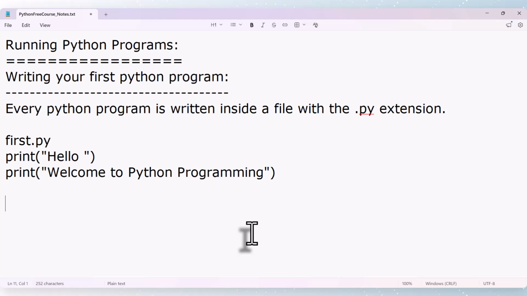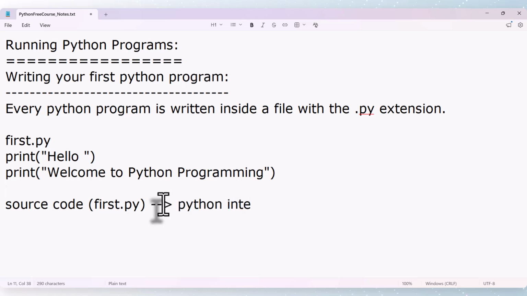So what happens here? We have the source code, which is first.py. This source code will be given to the Python interpreter. The interpreter will transform the code into byte code, which is understandable by the computer. Then this byte code will be given to the Python virtual machine.